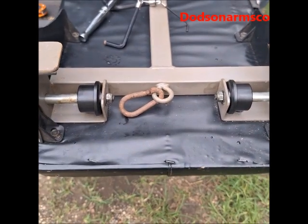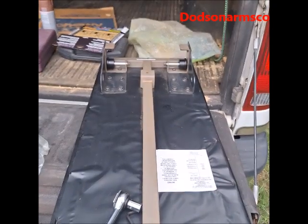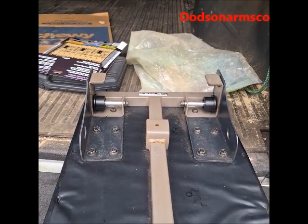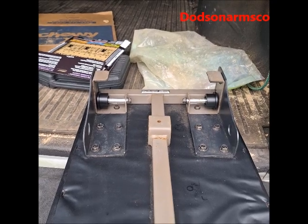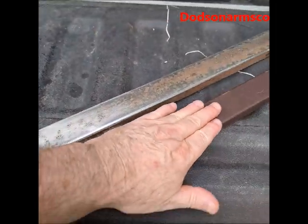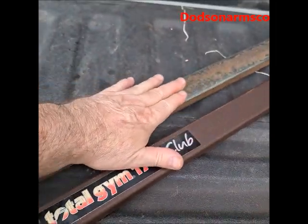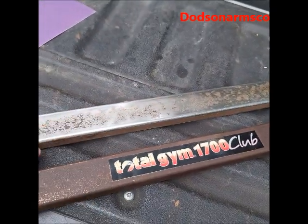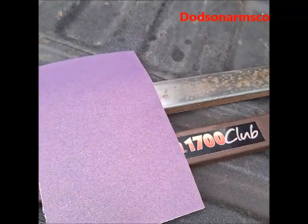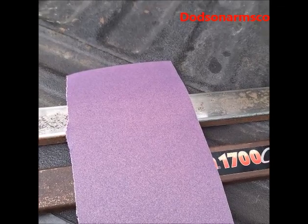So this is the inside set, rim to the inside, and on the front here, the outside set of wheels with the rims to the outside. So that's how you do it. So we're working on these Total Gem pieces. This is the rusted part. This is one right here that I've already sanded on some. I'm not quite done. I started with 150 grit emery paper that I can wet sand with.